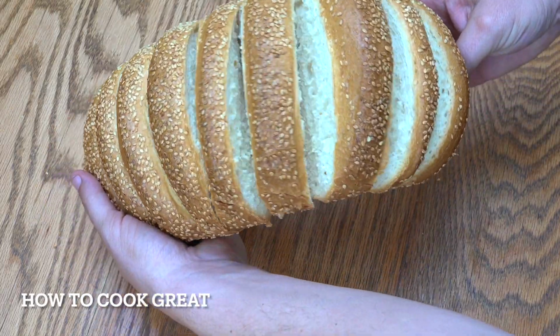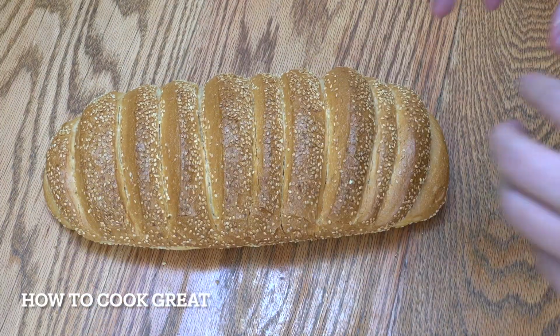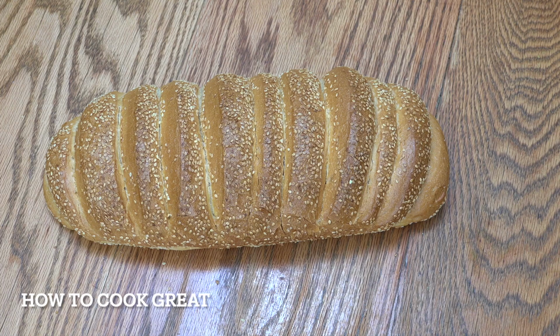Do you know what I mean? I've just opened it out like that. Concertina style. Get that ready. Now we're simply going to make a really easy garlic butter.